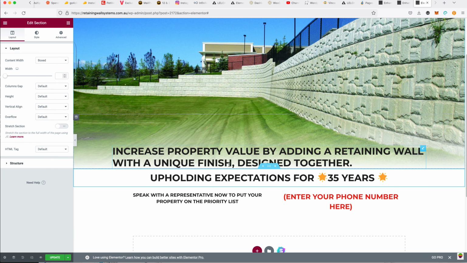So if we're going to repeat that, we've got to do the same thing so that everything lines up. So we'd have to do those same settings. And obviously we need to push that away from that section a bit. So we'll put in 5% padding up there. We'll make it full width. We'll give padding on the left and right of 10%.